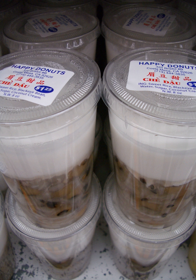Chè đỗ xanh đán, made from ground mung beans. Chè đỗ đãi, made from ground skinless mung beans — đãi means to remove the skin. Chè đỗ xanh nha đam, mung beans and pieces of fresh aloe vera. Chè hoa cau, a northern dish made from ground skinless mung beans with betel nut flower shape. A similar dish called chè đào xoăn, prepared in southern Vietnam, uses less mung beans.